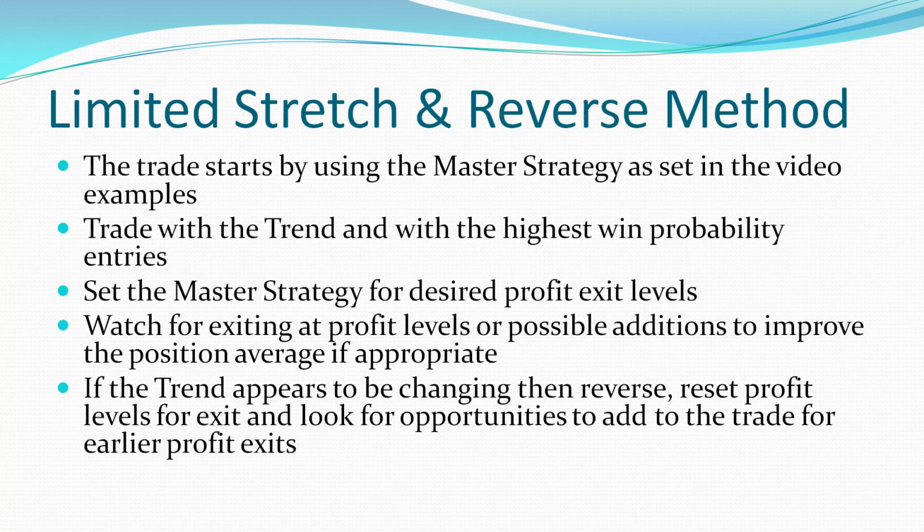Very straightforward. All right, so let's just talk at a very top level about the limited stretch and reverse method. And what I really mean by limited stretch is trades can go against you initially before you get out of your contracts or even all of your contracts. And so we don't want to bail too early, right? But we don't want to stretch it forever, in which case we would need a larger contract or larger account size to be able to do that, right? So we will stretch some, as we watch the trade progress, but not forever.